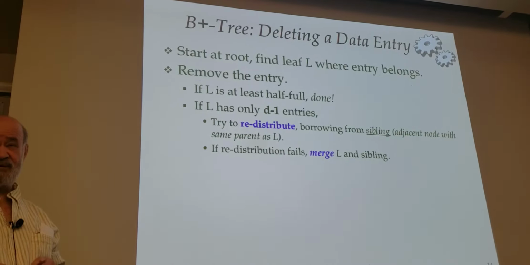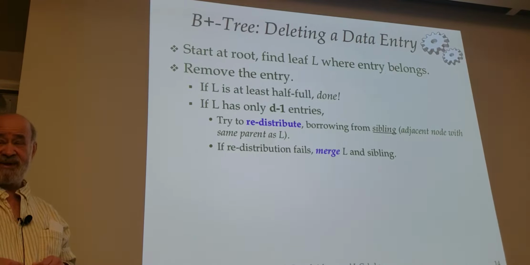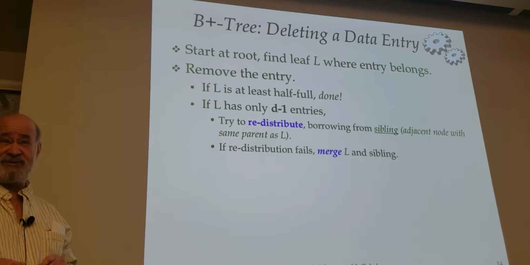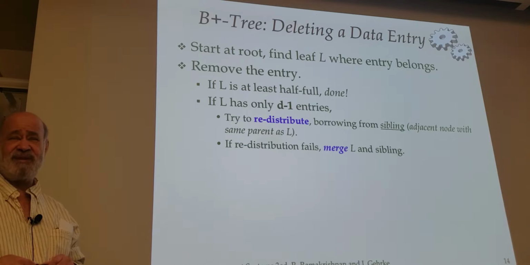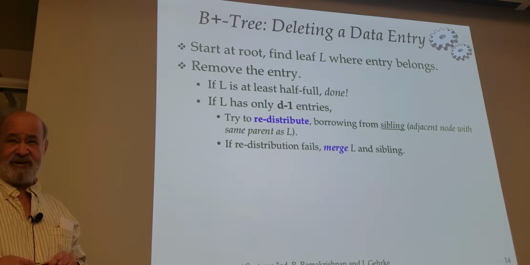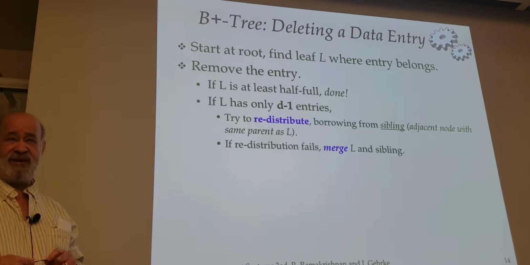But there are 2 possibilities. Could be your sibling only had D entries also. And if you steal the entry, well, you'll be okay, but your sibling won't be. It'll be down at D-1. That didn't really help the situation. You want everything to be half full. So there are 2 possibilities. Either one of your siblings has enough entries or the siblings don't. Well, if the sibling doesn't, if you've got D-1 and it's got D, guess what? You can merge together. Because if the page holds 2D, D plus D-1 is going to be less than 2D.